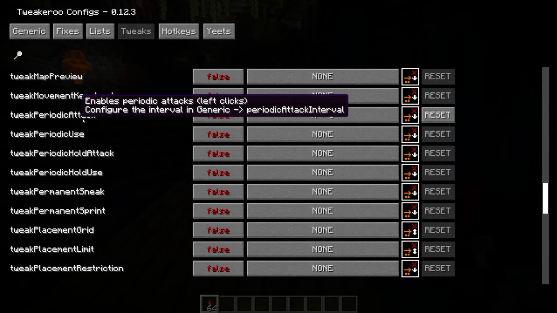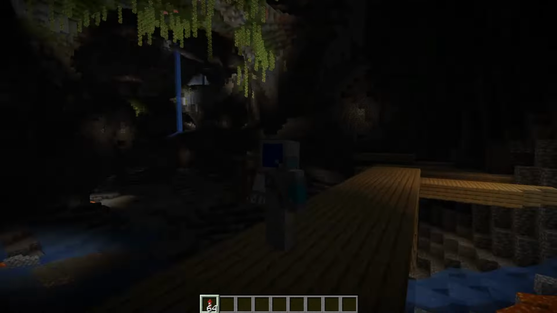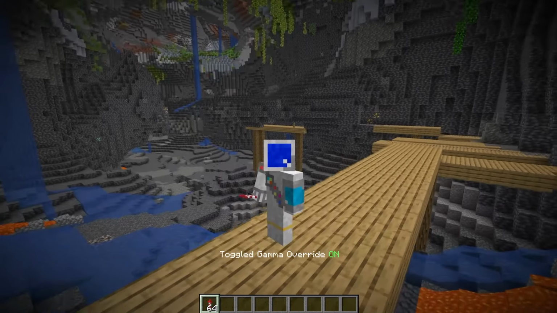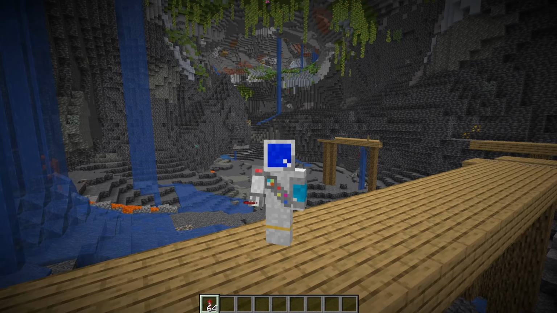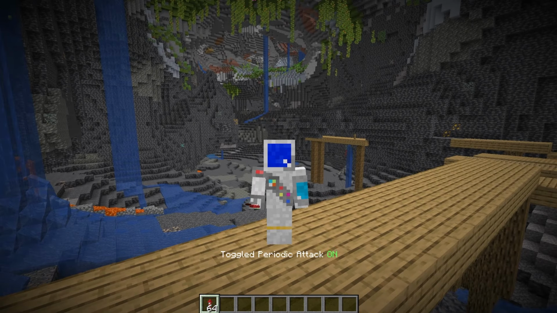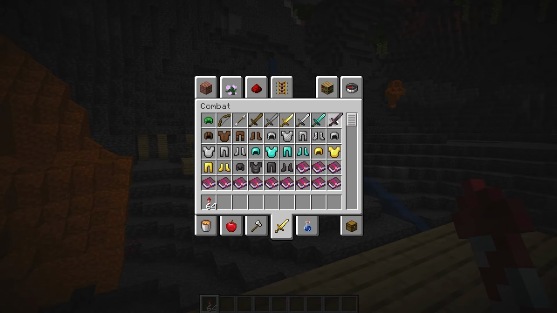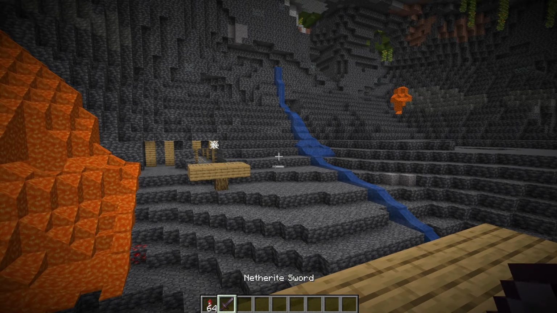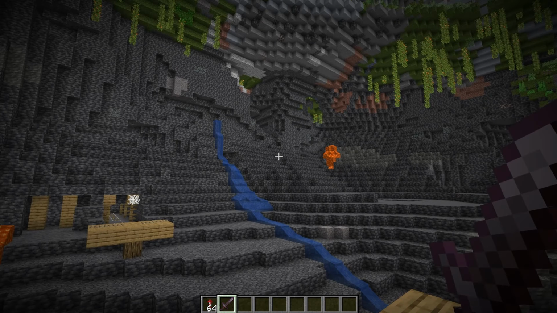And the other one is periodic attack. Again, this is for pretty much AFK farming. So if you need to kill mobs or whatnot, you can use that, and it will pretty much auto attack the correct length for you. So if I grab a sword and use it, you can see pretty much right when the loading bar ends, it attacks again.